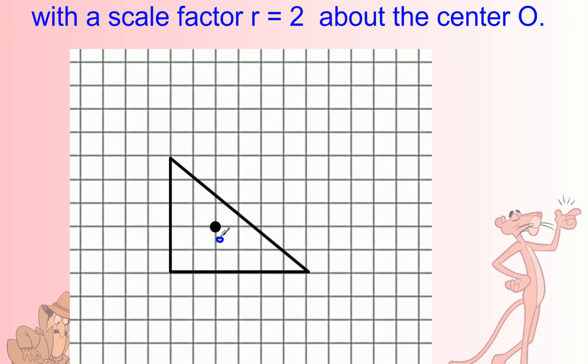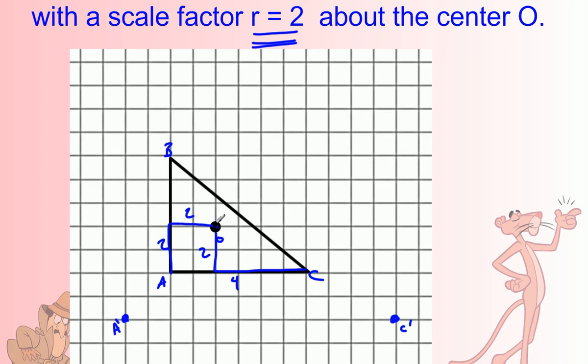All right, so let's do it. So for me to get from here to here, so this was A, B, C, just so we're talking about the same corners. From O to A, I went over 2, down 2. Well, if you're going to be doubling that, timesing it by 2, you're going to go over 4, down 4. There's my A prime. From O to C, down 2, over 4. If you're doubling it, you're going to go down 4, over 8. 1, 2, 3, 4, 5, 6, 7, 8. There's C prime.